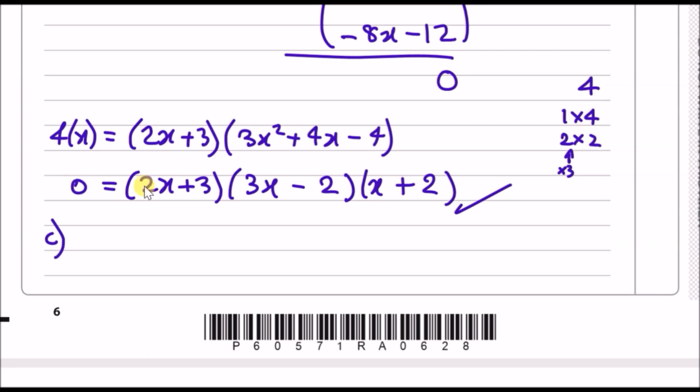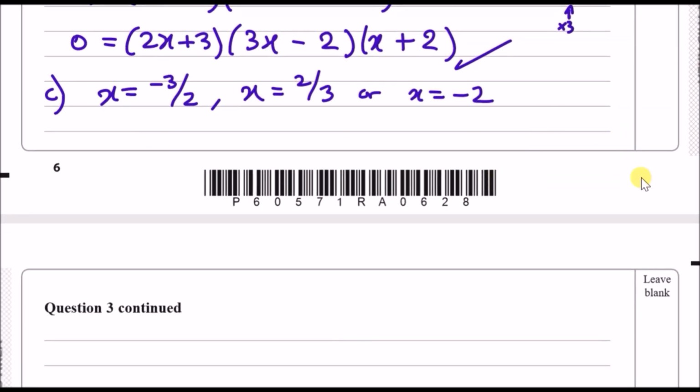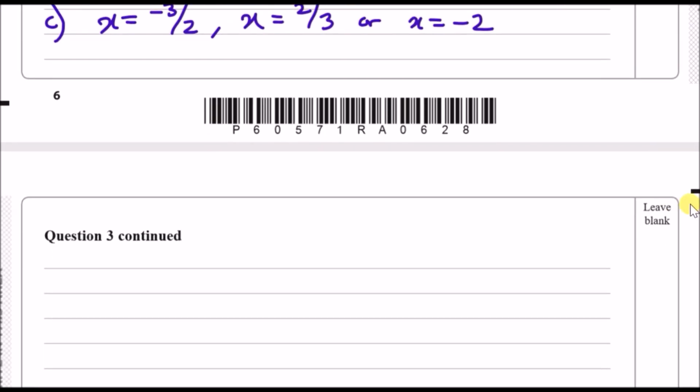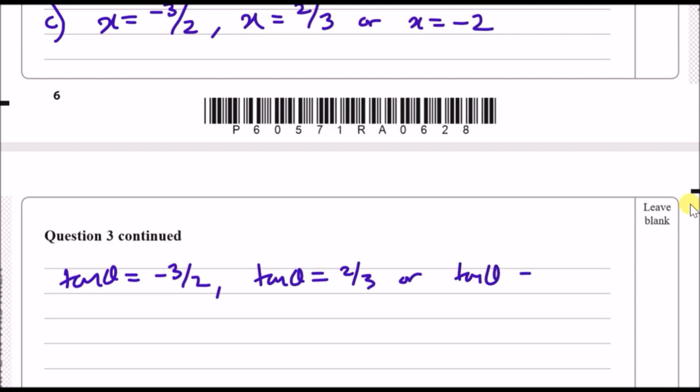We pretty much can get three solutions here. If you look at the first one, we have 2x plus 3 equals 0. We found that earlier that x here is pretty much minus 3 over 2. For the second part, x would be, well, you can add 2 across and divide by 3, so it'd be equals plus 2 over 3, or x here could equal negative 2. That means if I'm going to scroll down for a bit, this means that tan theta is actually equivalent to minus 3 over 2, or tan theta is equal to plus 2 over 3, or even equal to minus 2.